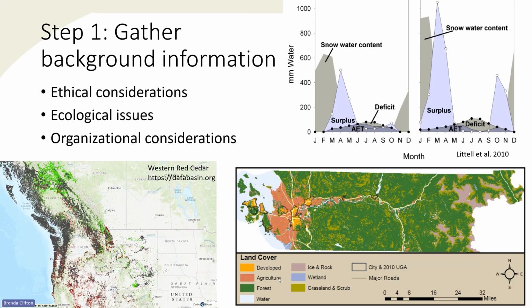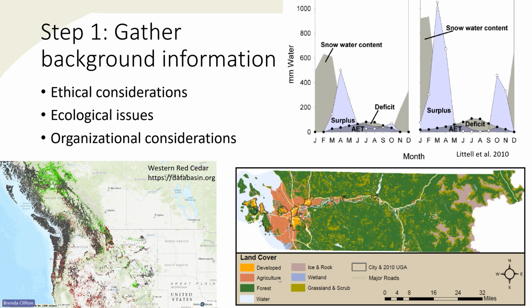You want to see if you can find any information that addresses ethical considerations at the site. We as practitioners have the ethical responsibility to prevent irreversible effects from assisted migration. And so we need to determine what constitutes an acceptable risk of harm. Another really important ethical consideration are what cultural species we have in the ecosystem we're working in, and we have to make sure not to harm these cultural species.